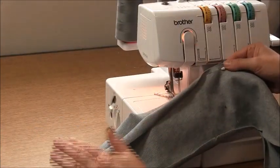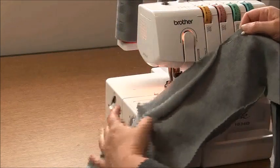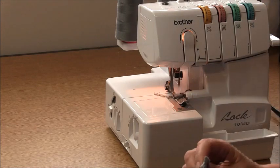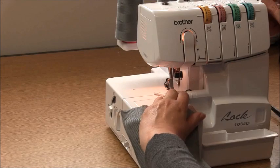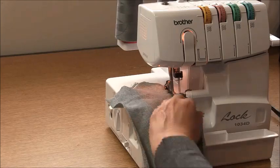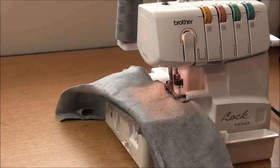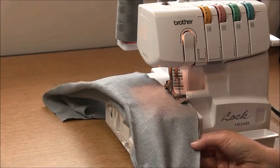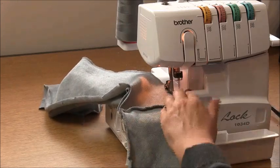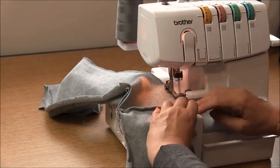So what we're going to do now is overlock the entire bottom edge of this piece. So we're going to be overlocking the outside curve. That's the curve with no notches in it. When you get to the center back seam, it's a good idea to just make sure that the seams sit opposite each other. It just makes it a little bit easier to go over the bulk.